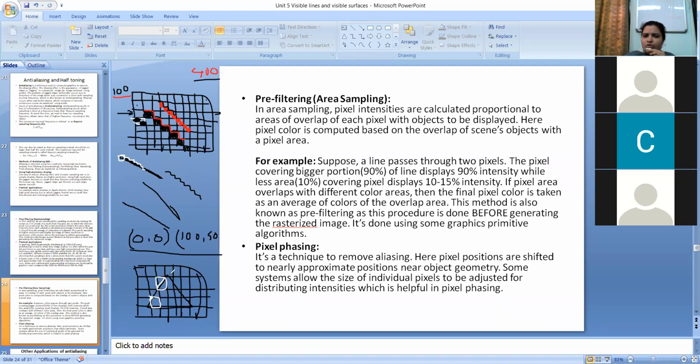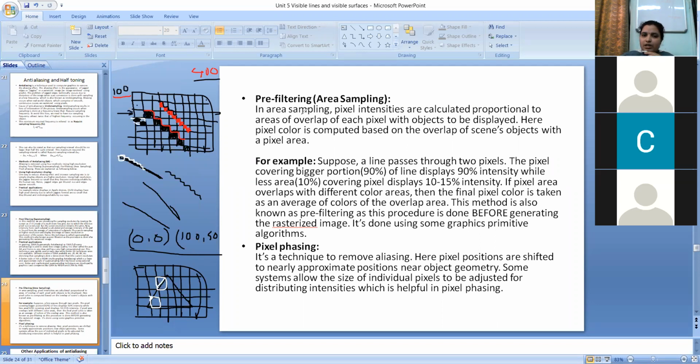So the border pixels will have less intensity, and the inside pixels have the maximum intensity. This is done in case of area sampling. It is based on the area of overlap of the picture with respect to the pixel. Okay. And that is called area sampling or pre-filtering.